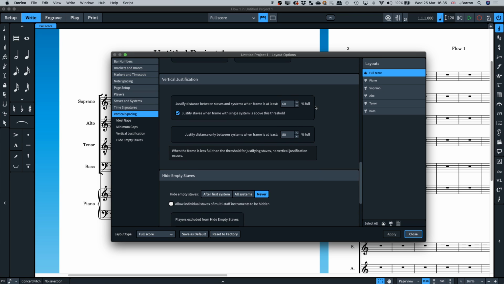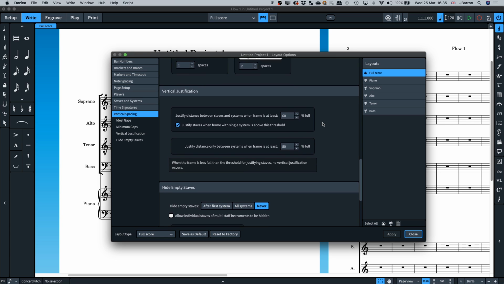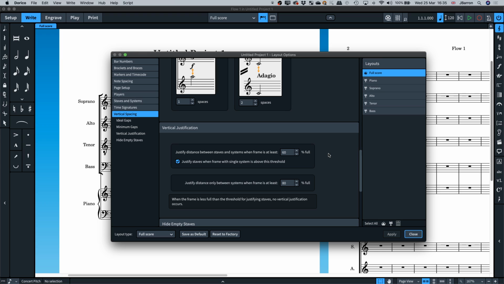There's also this vertical justification. Now, as a general rule, and I don't want to gloss over this section, but as a general rule, leave this exactly as it is. Don't turn it off. Don't set them both to 100 to turn it off, because you're going to be adding more manual work for yourself for spacing type things generally. That's probably one of the cases where, if you think differently and you've got specific cases, I'd love to know. Send them to me at discoverdorico@steinberg.de. But as a general rule, don't turn these off. Leave them on. The defaults are 1680. So I'm not saying I'm glossing over that.